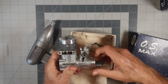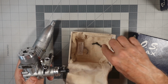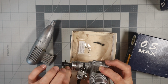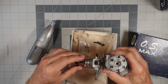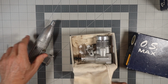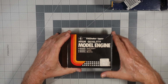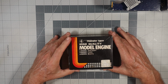It's kind of tightened up now. I put a brand new ring in this engine because I broke the one that was in there when I was disassembling it. So this is a really nice engine, new ring, a little bit of duct tape on here to make the shaft bigger for a prop I was using. Really fine engine. So that's what you would get with this engine and this exhaust. Next is a Thunder Tiger engine, probably from the late 70s.